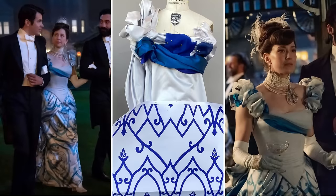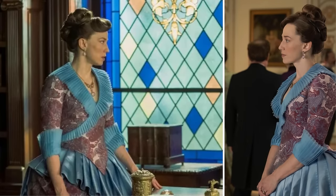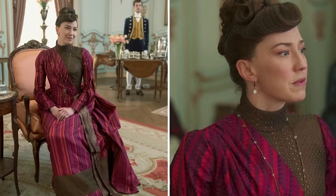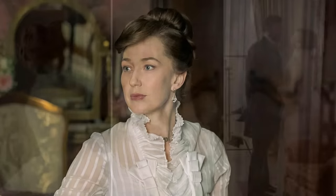I have mixed feelings about some of Bertha's costumes this season. It's not to say that the silhouette or color palette is not historically accurate, or that it doesn't work for the character, because I think as the new guard it does. Because there is this high turnover of Bertha's clothes, we couldn't spend too much time with any outfit. It's impossible to go through all of her looks because there are so many. She had a tremendous amount of day looks, most of which I thought looked great, with the odd exception. The ones I preferred the most were the simple ones, in particular the white sheer satin-stripe day dress with ruffles, which looked so fresh and elegant.